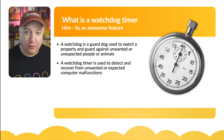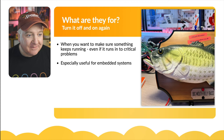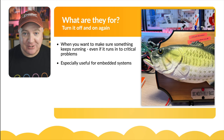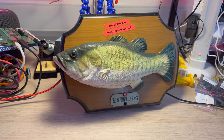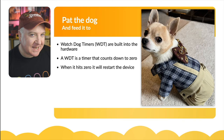Watchdog timers detect malfunctions and recover from them gracefully. If you want to make something that keeps running forever — particularly an embedded system — and you want to make sure it can recover from critical conditions, hangs, or unexpected code behavior, this is key. This is the Big Mouth Billy Bass fish project, which has a Raspberry Pi Pico inside it and runs for about three days before crashing. We refer to this technique as patting the dog.